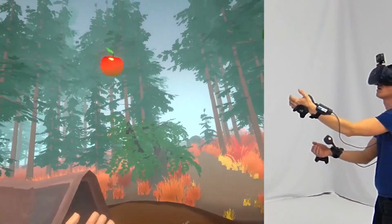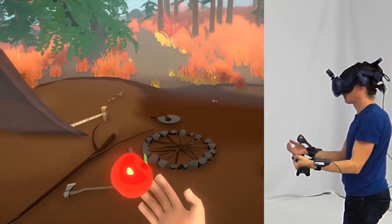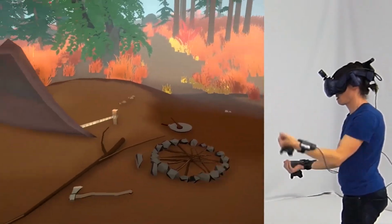And here you see my humble attempt to juggle with two apples. I have to admit I did cheat and reduce gravity.